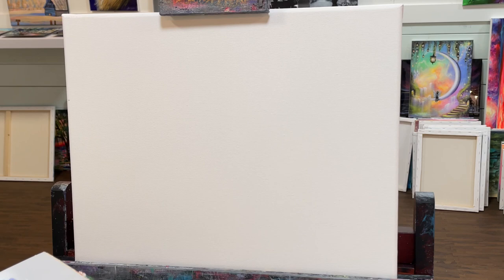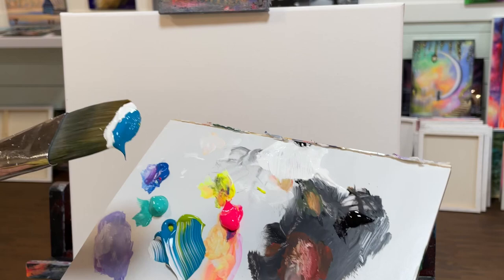So if you guys are ready, let's go ahead and get started. I'm just gonna start by covering the background in a very loose and fun way, and I'm gonna be taking white. I'm using a number 50 brush, it doesn't matter, you can use any brush that you want just for covering the background. And my blue and my yellow, so I've got blue turquoise here, light olive green, and white.